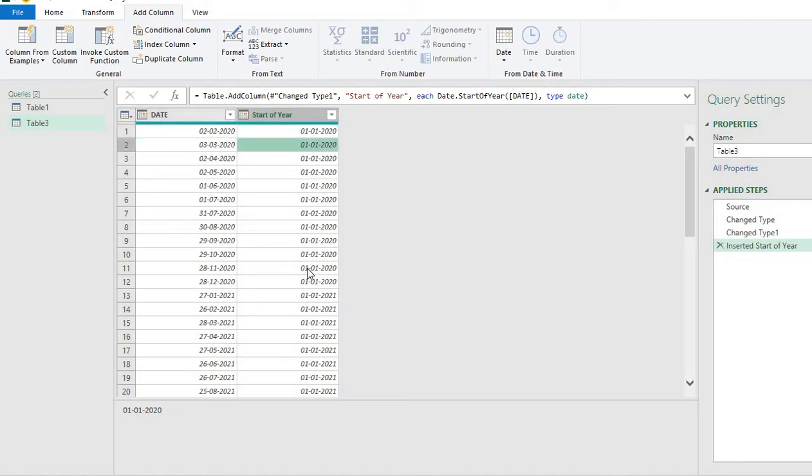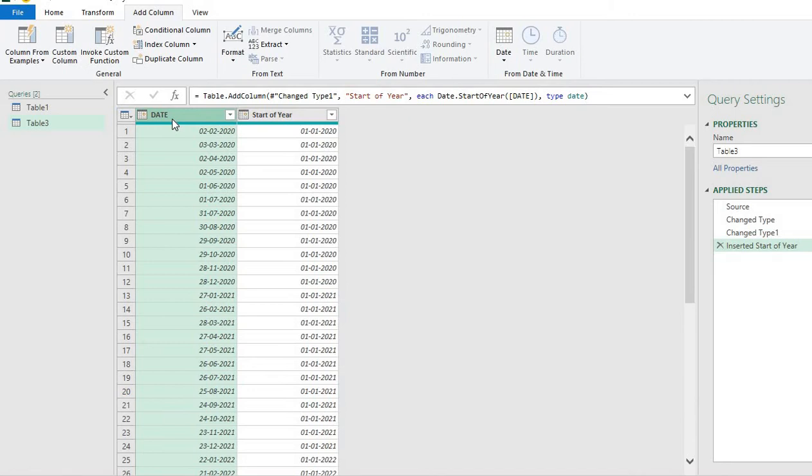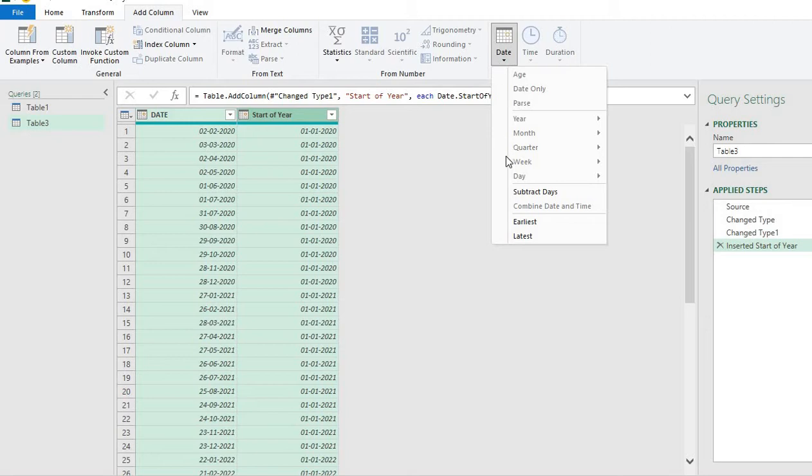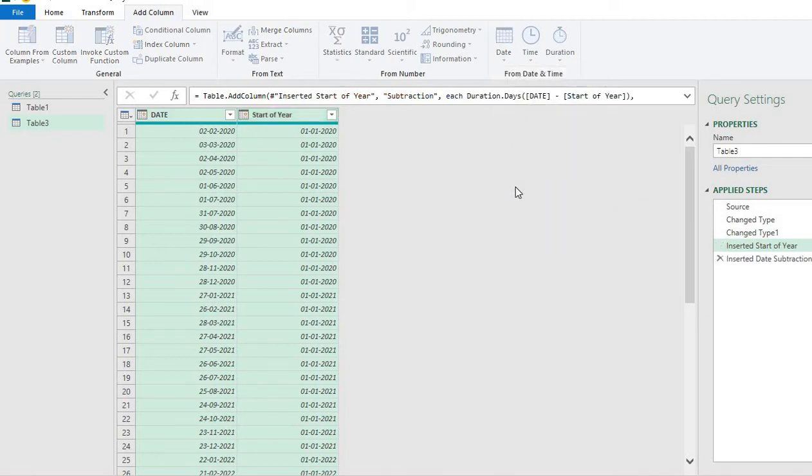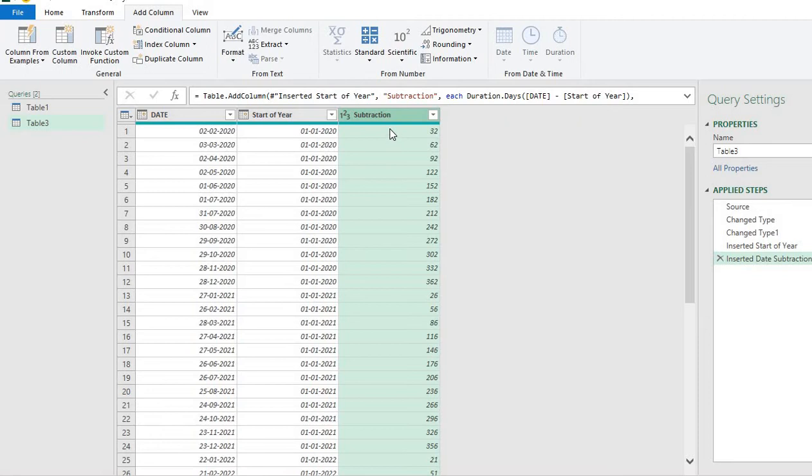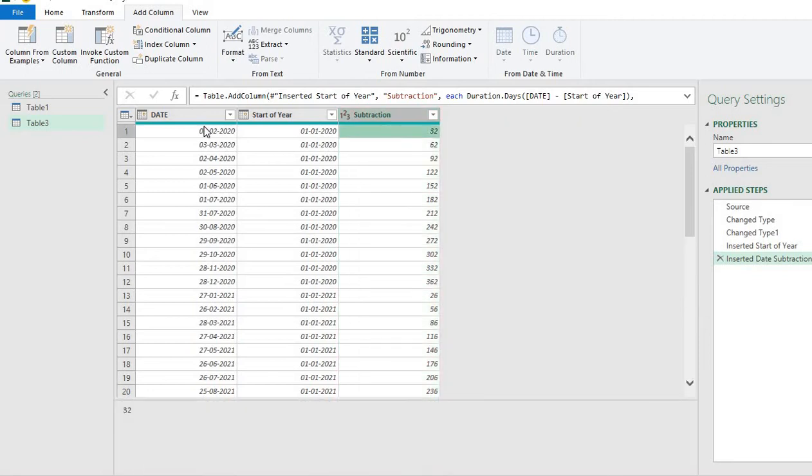Now if we want to find out which day of that particular year this date falls on, we first select this and press Ctrl from the keyboard, then select this, go to date and choose subtract days. Now we have the result here, so it falls on the 32nd day because it's February. This falls on the 32nd, this is 62.